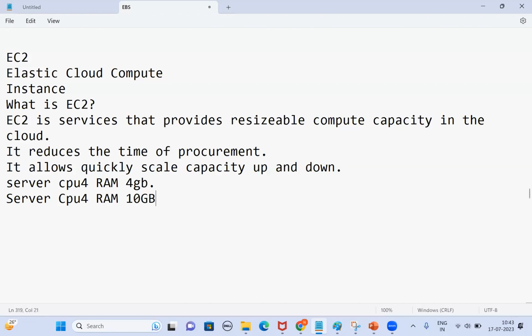In the real world, you cannot do it. You cannot increase it straight away because you have to change the whole board and all, right? But here, AWS has provided this feature where you can scale up anytime in a few seconds. You can scale up the server configuration, and you can scale down the configuration also. That is the feature which the AWS cloud has provided for EC2 instances. These are the few points which we thought to discuss with EC2.